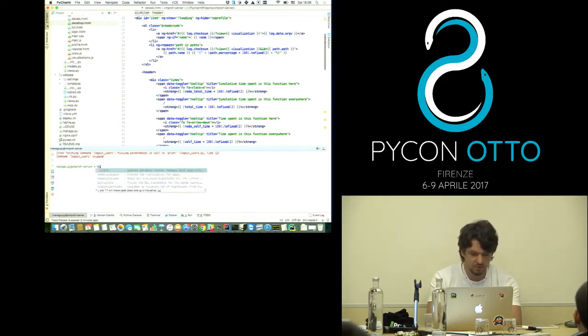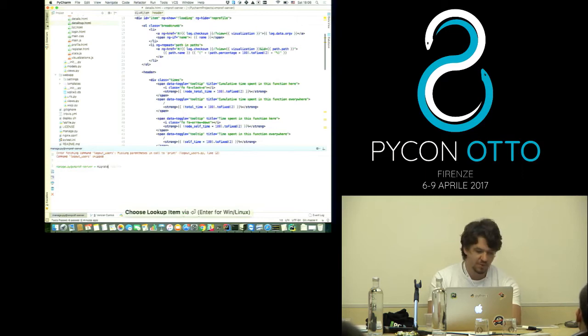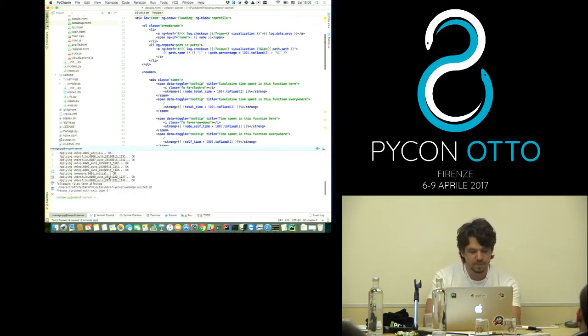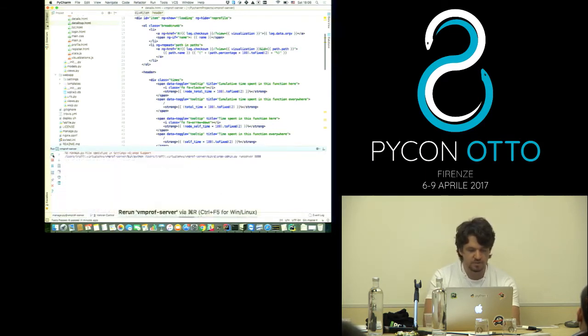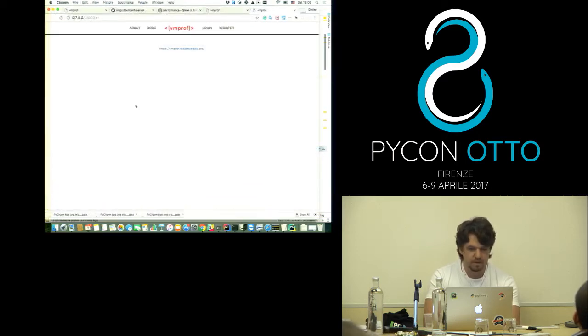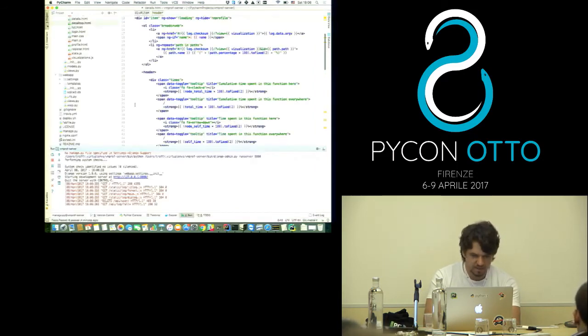So we can from here run a migrate command, and then we restart our Django server. Okay, so it works, but it has no data. And so let's give it some data.